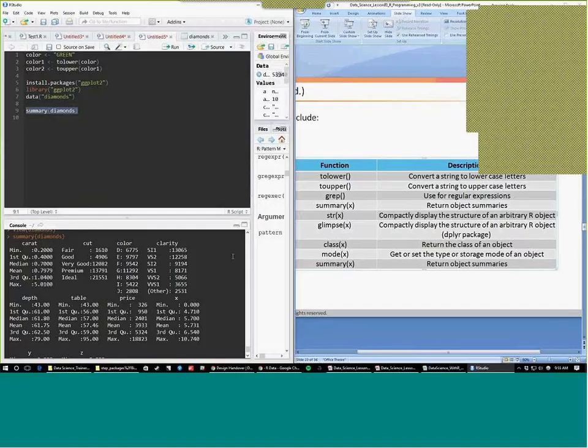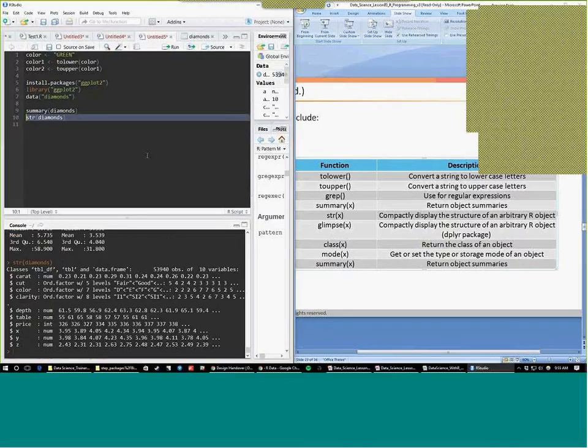The other really fun way to do that for this data set is structure, str. When we run structure, we get a really cool summary-type statistic. There are a couple of things it tells us. It tells us we have a data frame with 53,940 cases and 10 variables. And then this is basically the header, the first set of variables, and these numbers at the end.